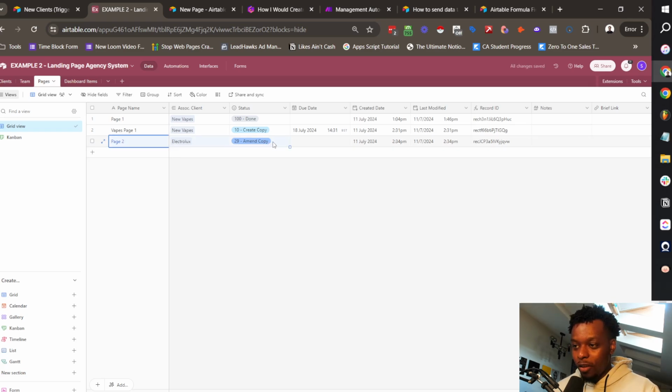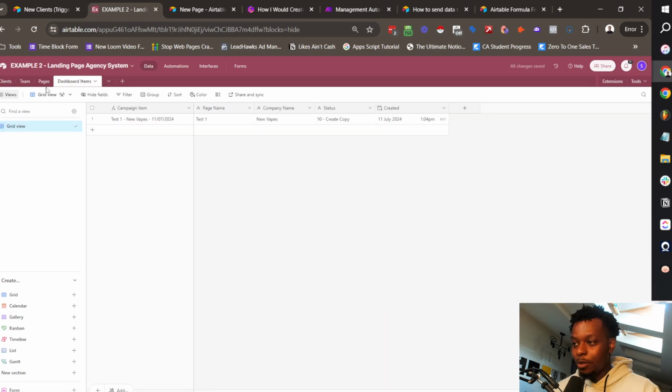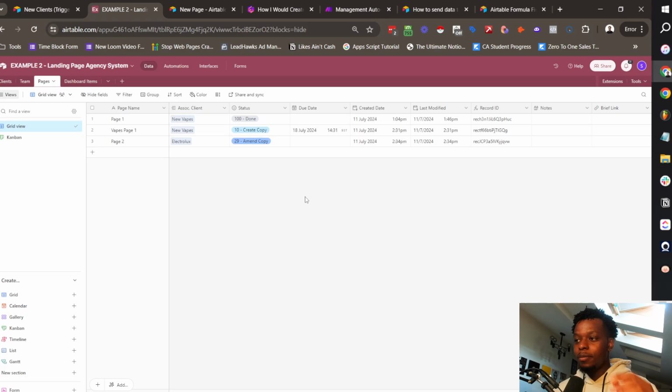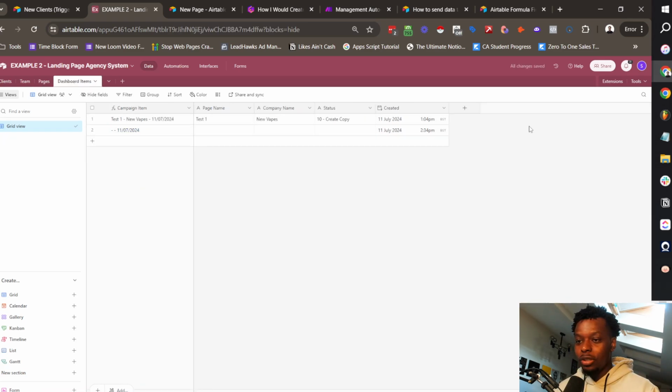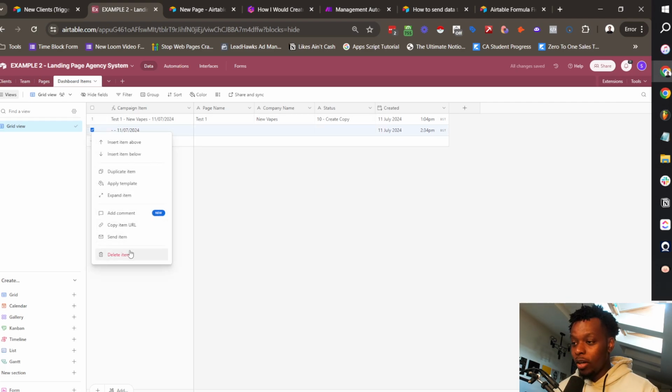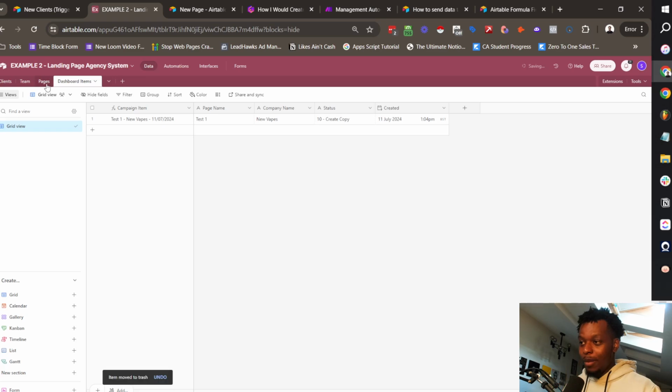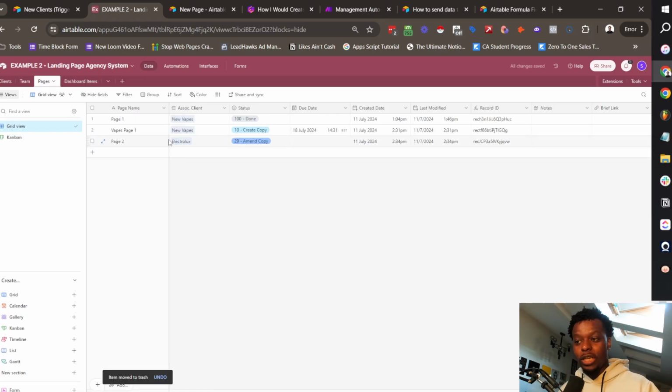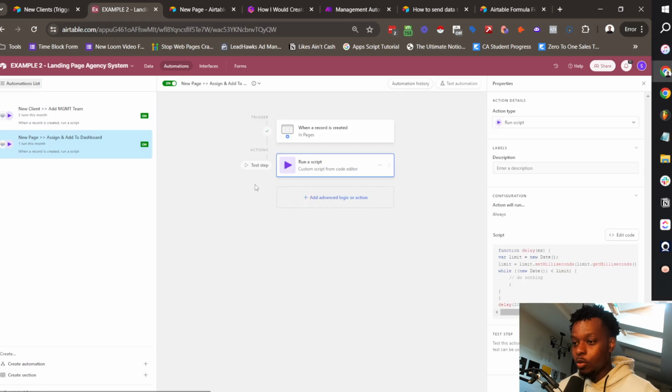This process of filling this out when creating a dashboard item, what ends up happening is the automation happens immediately, like right away. And when that happens, and I'll show you this in a second, the dashboard item will have a blank entry, which looks like this, which isn't useful and it's kind of just garbage data. So we want a wait function in there so that the amount of time it takes to create the associated client and the status and the rest of this has elapsed before we go in and put it in the dashboard. So the first step is to run this wait function.